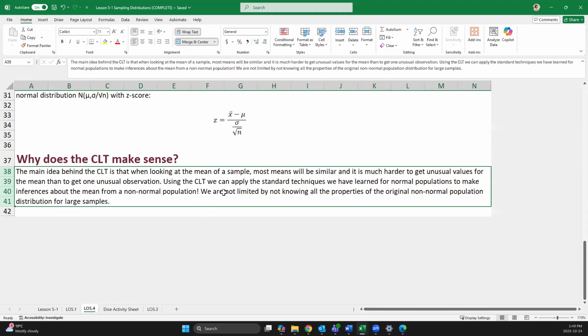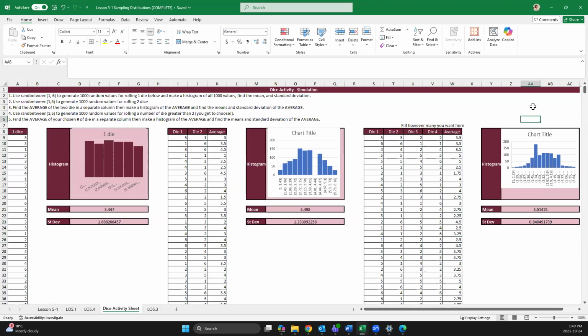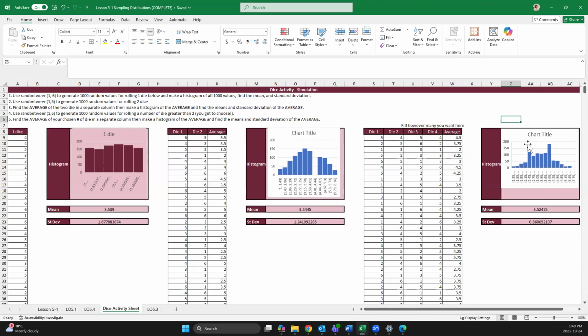But when you're focused on the average, like of a whole class of students, most of the average heights in a classroom will be around the average height of people in Canada. It won't be super, super tall, like 6'6", or super, super short, like only 4'11". So because of that relationship, most of the values end up being in the middle, and you get very, very few values that are really high and really low, and that creates the normal distribution shape, like we have here or here. It will change slightly every time I run it because it's different random values, but it will create that normal distribution shape.